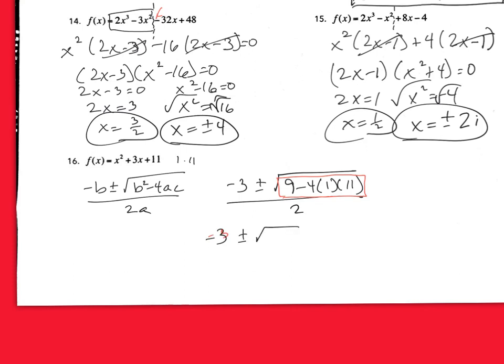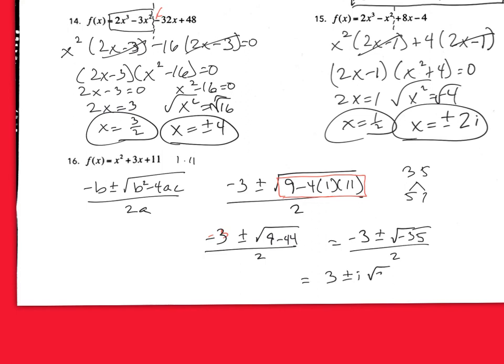But we have negative 3 plus or minus the square root of 9 minus 44. So underneath the radical is something negative. That is negative 35. 35 does not have a square root. There's no pairs of numbers in a 35. It's just 5 times 7, so we can't take anything out. So it's pretty easy to simplify because we can't. All we do is take out the i. You leave the radical 35, and the whole thing is over 2. Now this had a power of 2, so there's only 2 answers.